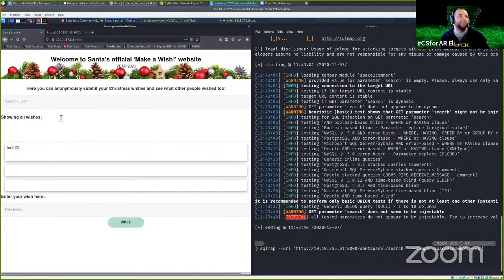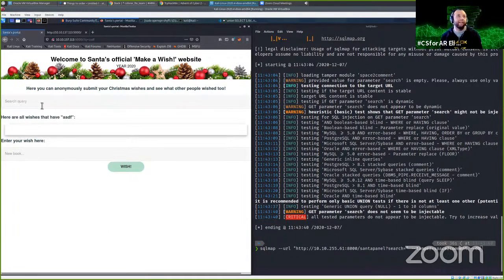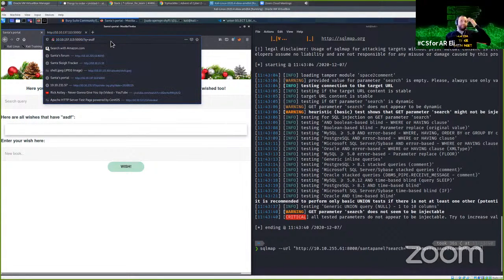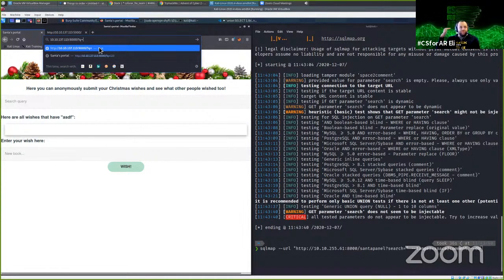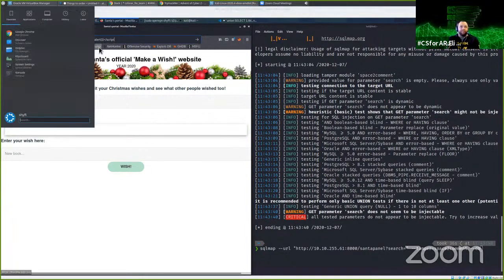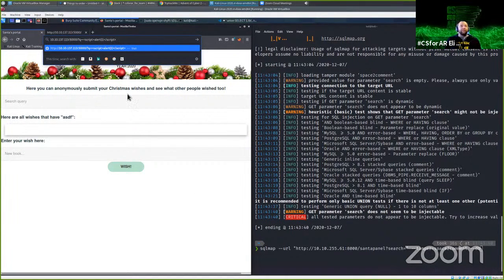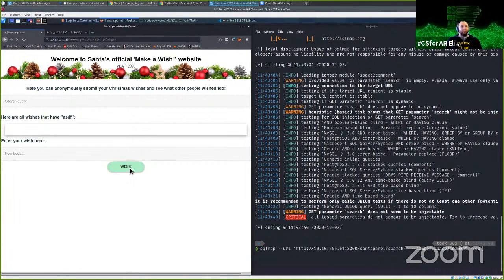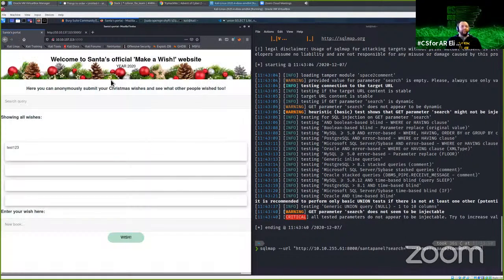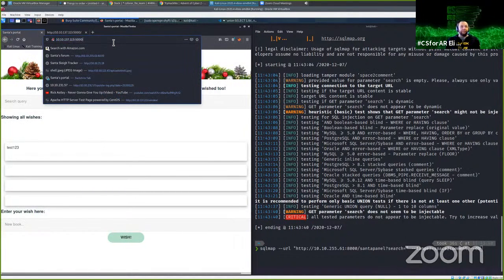So my search, if I go and type in yada yada query. Okay. All right. So when I search for ASDF, it's only going to show me that. But again, like we said in the other one, the q query. Let's see if we can't do the same thing. Script alert 1. Script. Make it syntactically valid. Oh no, that was wrong. Dang it, that's not what I meant to do. All right, so go.